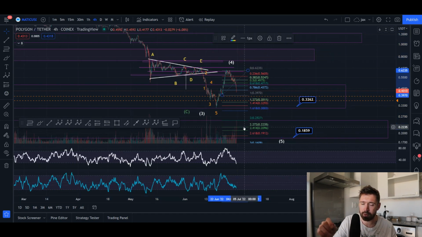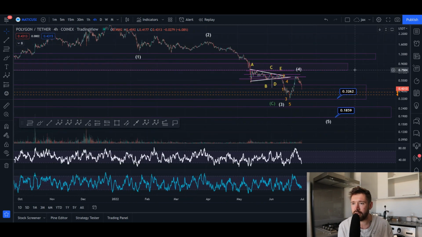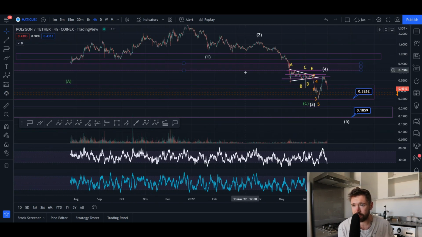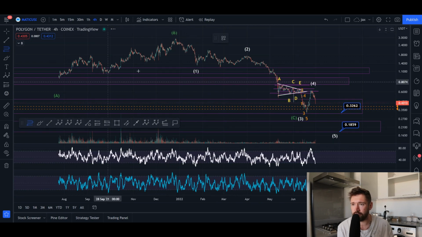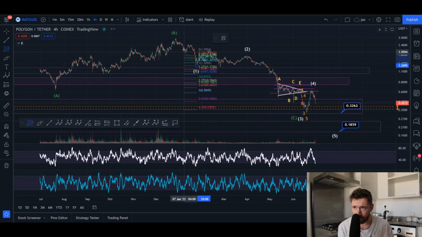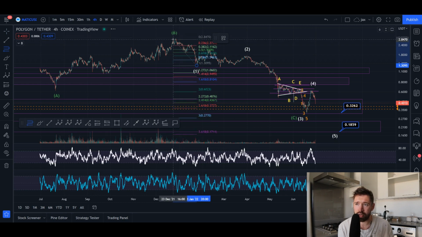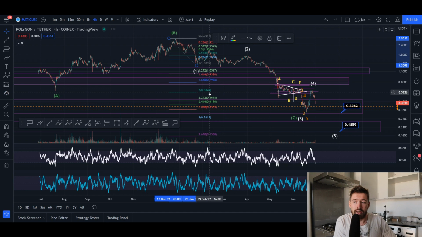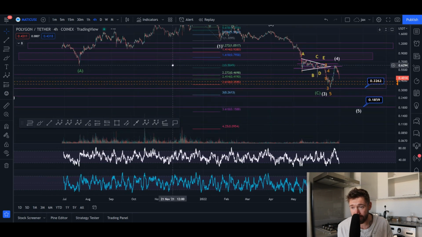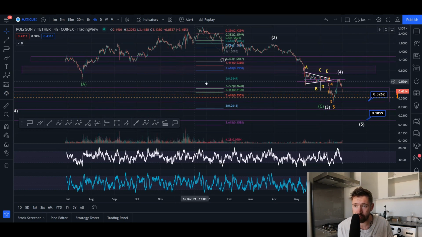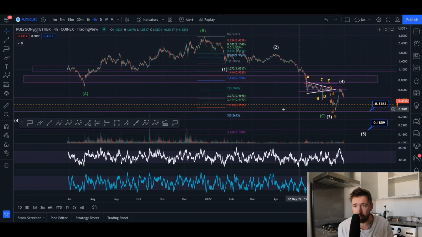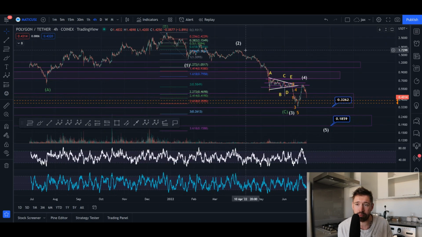So I'm quickly gonna take this Fibonacci out here and zoom out so you can see everything. This could possibly be an extended wave three, and it does meet the requirements here. If we take a Fib retracement from the bottom of wave one all the way up to the top, usually, as I like to mention in my videos, your wave three is gonna land in between the 2 and the 2.618. And you can see we broke just below the 2.618. Now in rare cases, it can come all the way down to 4.25, but usually in between the 2 and the 2.618 with the Fibonacci pulled from the bottom of wave one to the top. So this can easily still be a wave three.